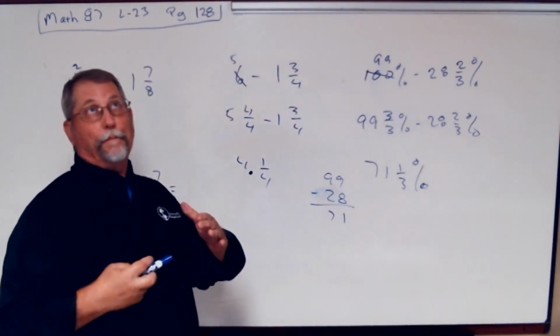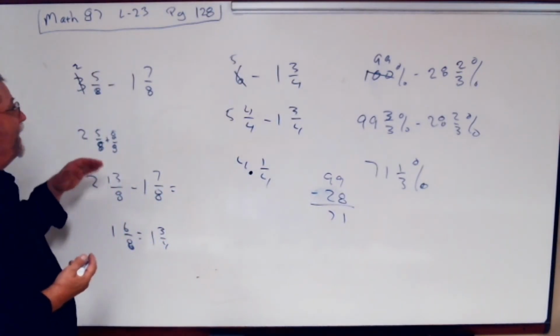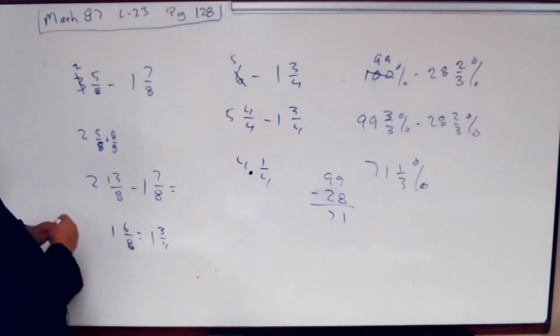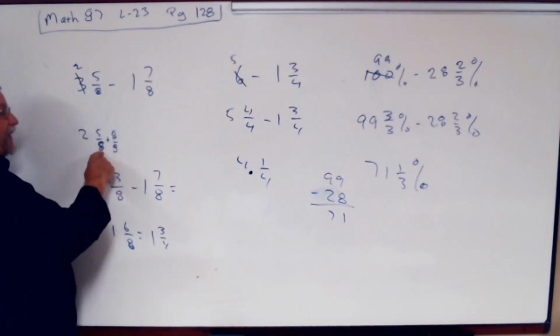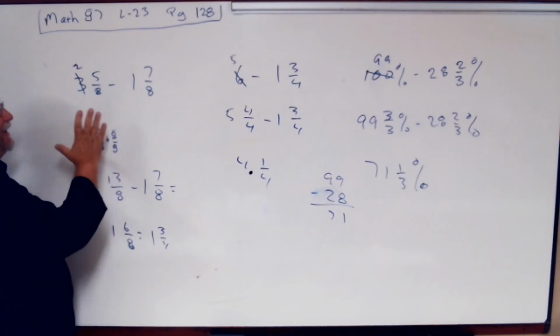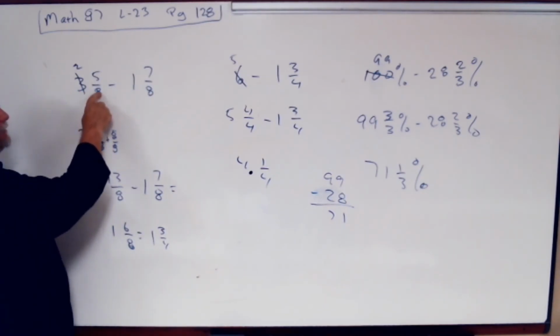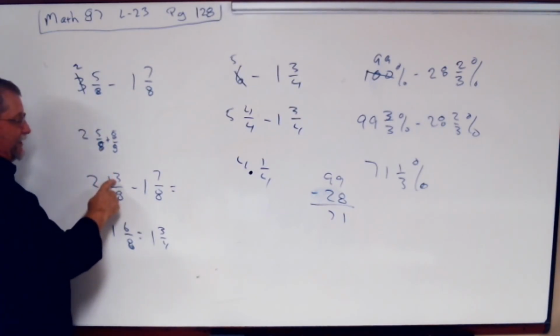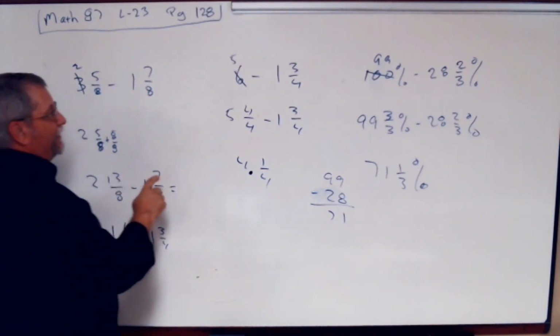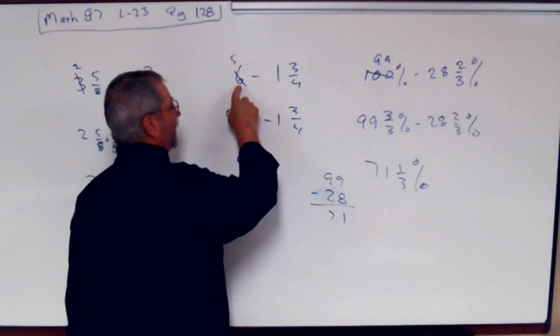All right? So when you take the 1 out of the whole number, you have to add it into the fractional part as a fraction equal to 1. Shortcut is, if I'm borrowing 1 out of here, I'm going to add 8 plus 5. That gives me 13 on the top. Okay? Over here, I just took 1 out of the 6.